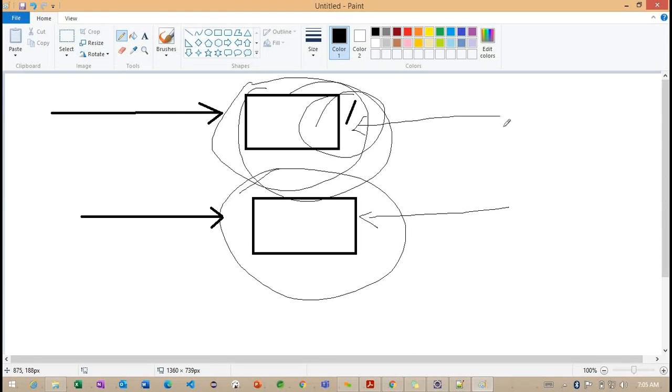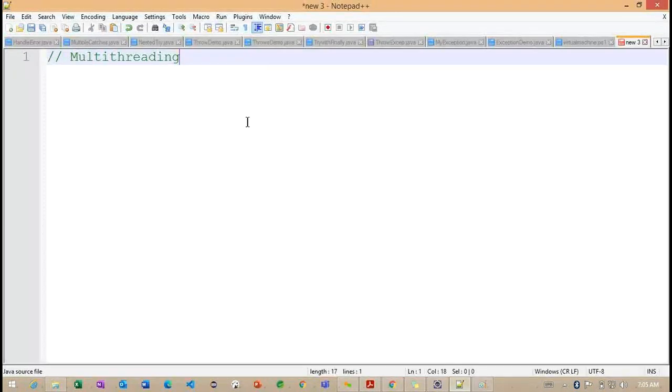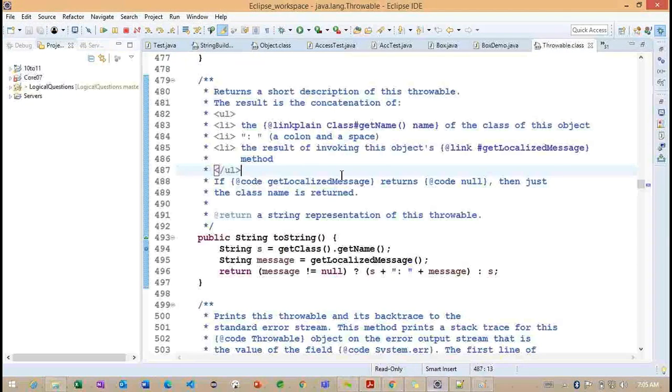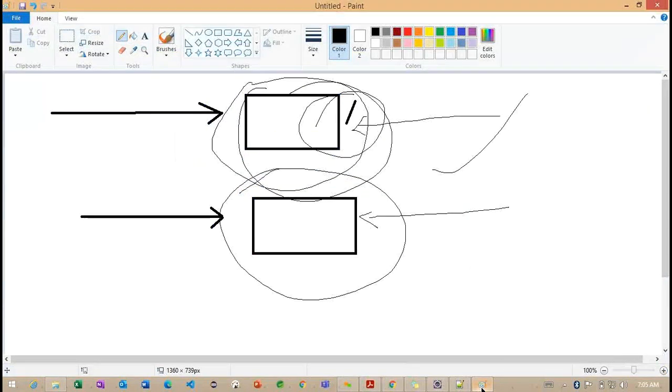Same thing, a simple example: this is one thread, Notepad++ is another thread, and if I work with an IDE, that is one more thread. Getting the point? These are different threads working concurrently. Each thread defines a separate path of execution. It does not depend on the other threads, and all threads cannot work with the same path. Each thread has its own separate path of execution.